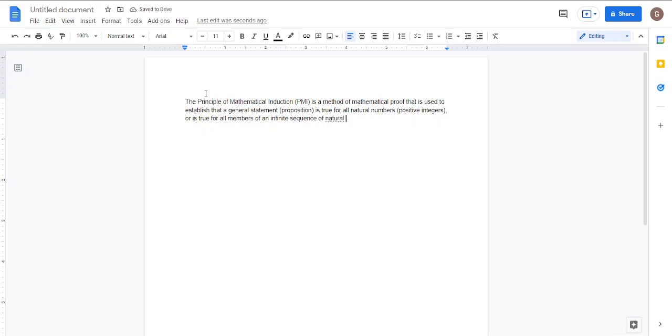that they'll give you a set. They'll tell you for all natural numbers or whatever have you, or all positive integers, same thing. Let me finish what I was saying. Numbers, right? So they'll give you a set and they'll give you a statement. So a proposition is basically a statement that is either true or false. So you are going to be required to prove that this statement that they give you is true or false for the set that they give you. So the set of numbers that they give you.